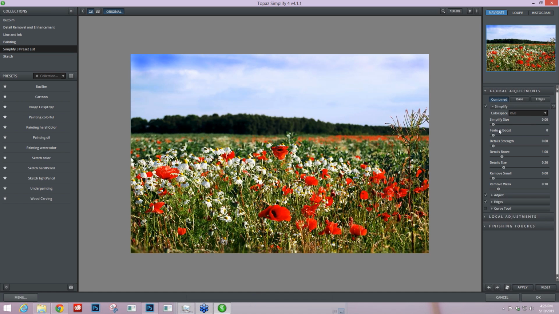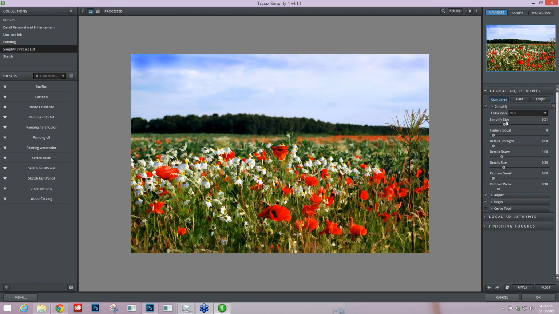Okay, so if I wanted to create more of a painterly effect that had more edges, this is a great program to do that in because there's a lot of things going on in this field. My eyes are traveling everywhere in here and not going to these flowers. But as I take my Simplify size slider down or up and reduce some of these highlights and unnecessary details, the flowers start to become the subject and they really start to pop.